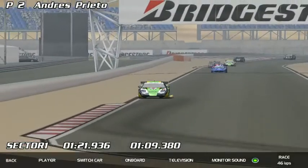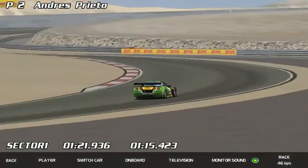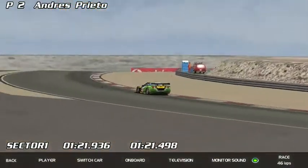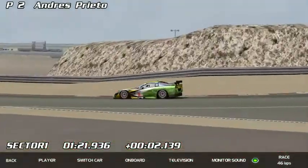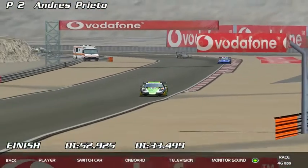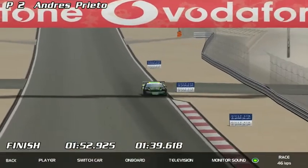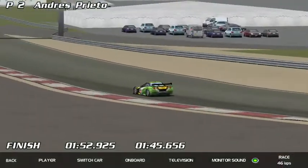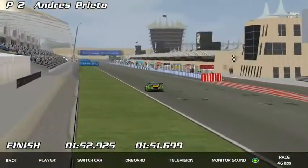And so now it looks like... You know, I got to be super impressed with the drive by Chris tonight. Yeah, you're not kidding. Impressed by Chris's drive. 17-second gap in 12 laps. It's just a great drive he's putting on there tonight. That it is, and quite a statement he's making as well. Not much to watch though, Ken. No. We dip into him every so often and just see where he's at. He's kind of out there in cruise control right now. I mean, geez, he's got the entire front straightaway lead over Andres Prado now.